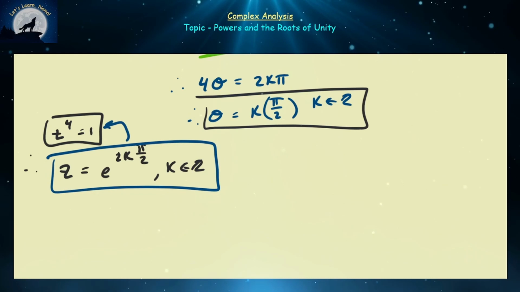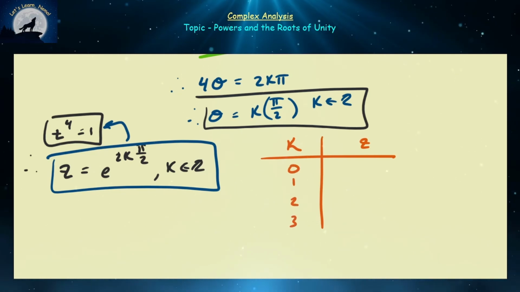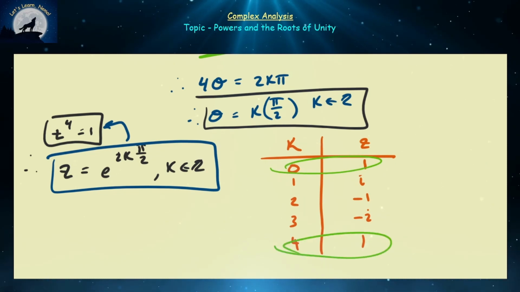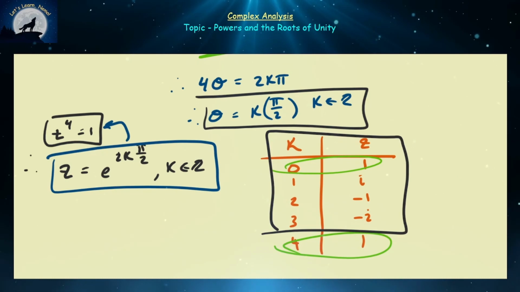So let's actually look at a couple values of k. So if you look at k and then what z will be equal to, let's do 0, 1, 2, and 3. So we already know that if k is equal to 0, we're going to have z equal to 1. When k is equal to 1, we're going to have e to the iπ/2, which one can show is just equal to i. And then we're going to have minus 1, and then minus i. And if you do 4, that's going to be equal to 1. But keep in mind that's representable in terms of its period, because that's pretty much 2π. Therefore, you don't need to consider it, because these are your only 4 solutions. It's just going to repeat everywhere thereafter, because we're on a unit circle and the norm isn't changing.